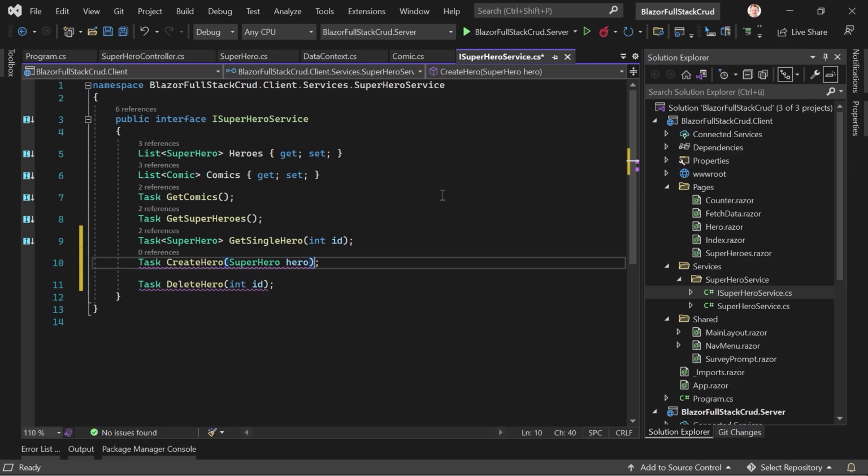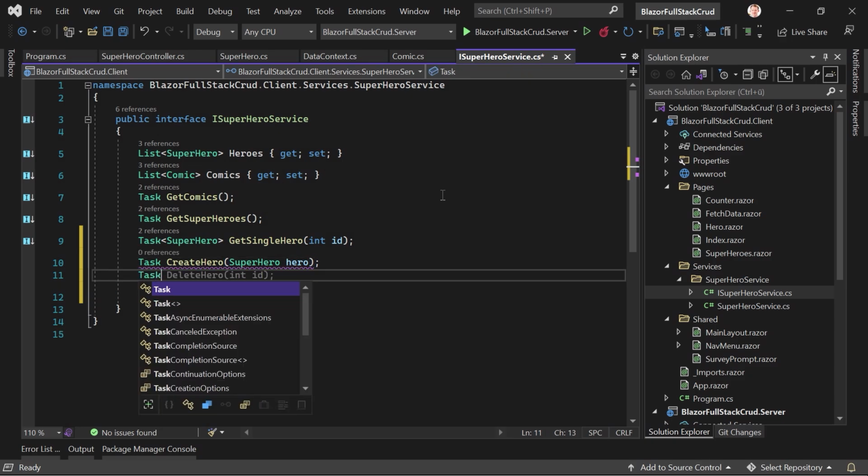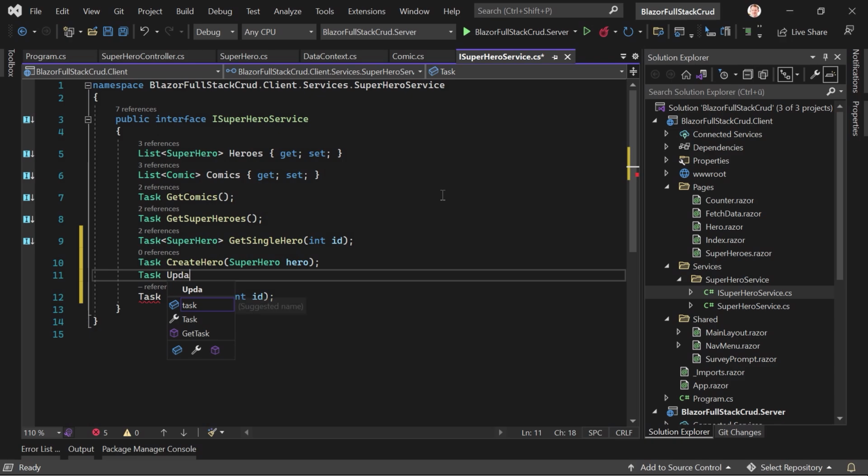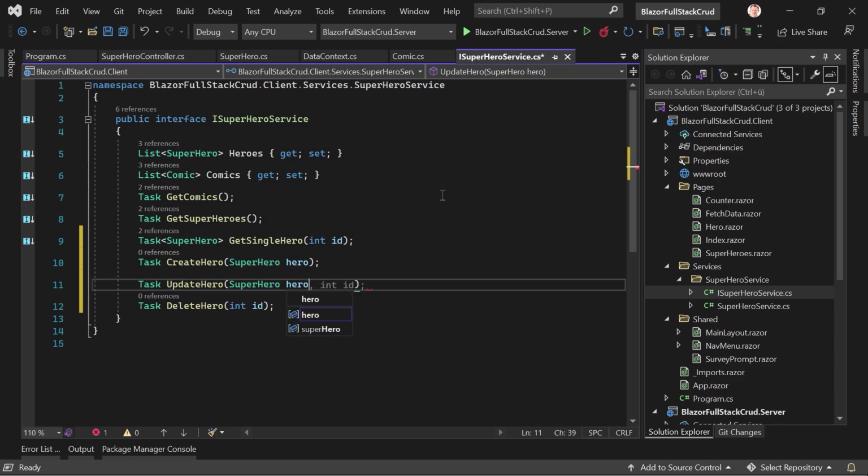Okay, IntelliCode, let's do that one first. And also update hero again with the actual request object. So SuperHero. All right, and we will use the ID then in, or add the ID in the method itself. We do not need it here already.